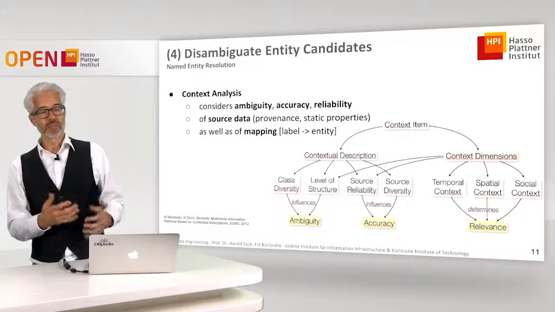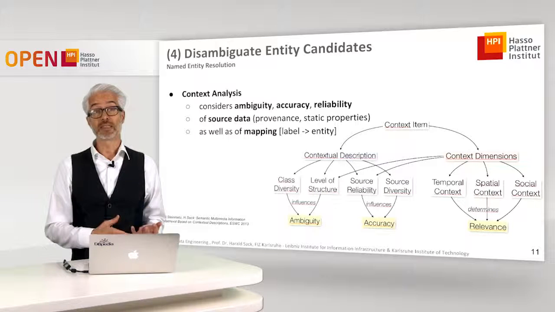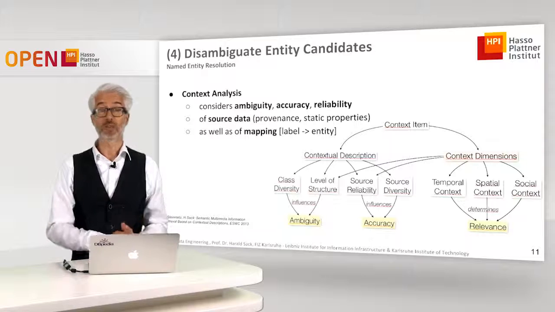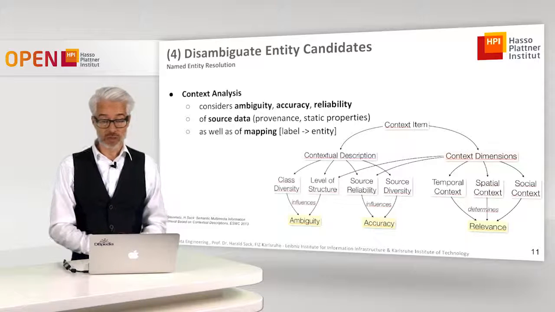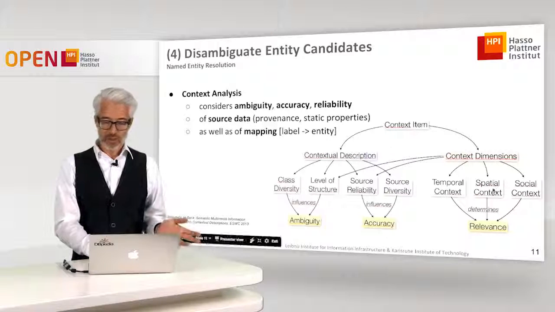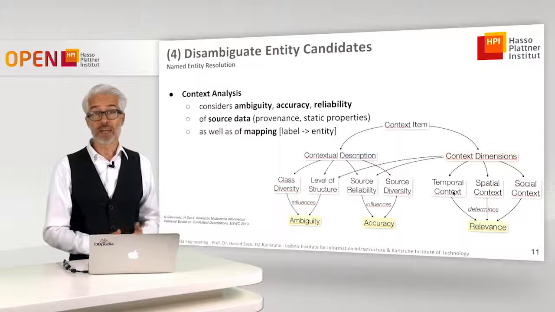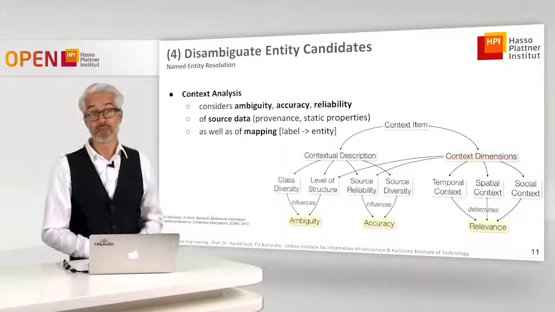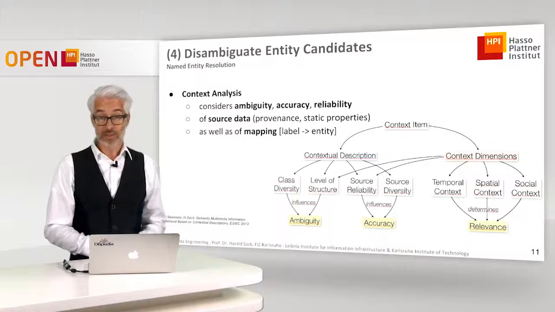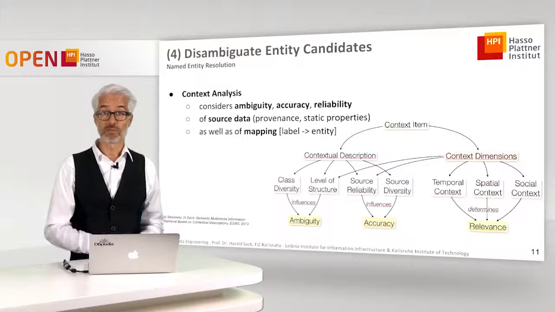Then if you come to the disambiguation process, things are complicated. To distinguish and to understand the data, you have to do this disambiguation according to a given context. And the analysis of context is still subject of ongoing research. So we have found out that you have to consider different context dimensions. There is a temporal context, so according to time. Time tells you something about, let's say, if I'm talking about the President of the United States, of course, another entity will be referred to in 2016 than in 1916. So this is a temporal context that is important for disambiguation.